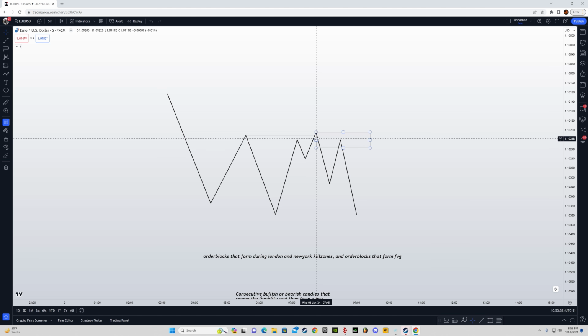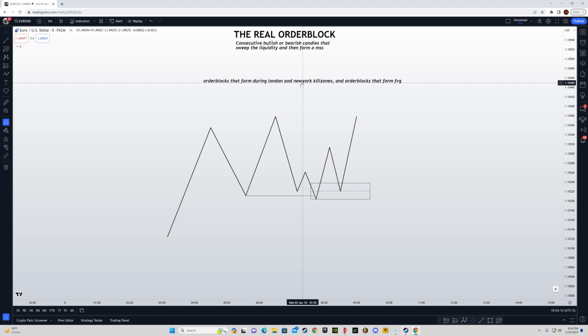Now the consecutive bullish candles are going to look something like this. Going to be here, right? These swept the liquidity, and afterwards, what do we have? Price taps into this level, and we have a push down. Now, similarly, if you are looking for high probability auto blocks, you would look for a formation of auto block during the London or the New York session, the kill zone, and auto block that form fair value gap. Very simple, guys. So let me give you guys a trading model as well.